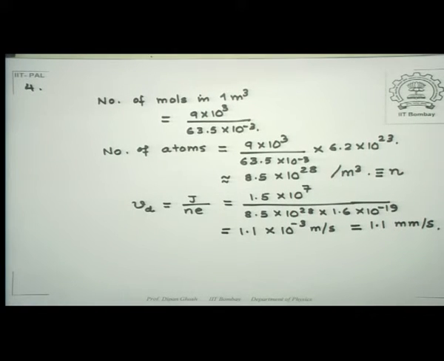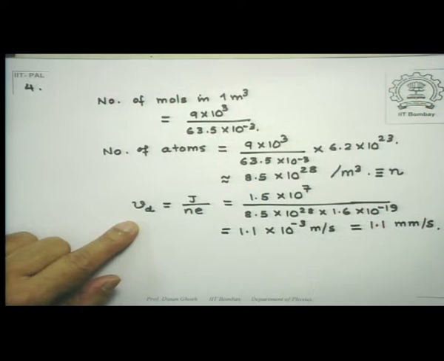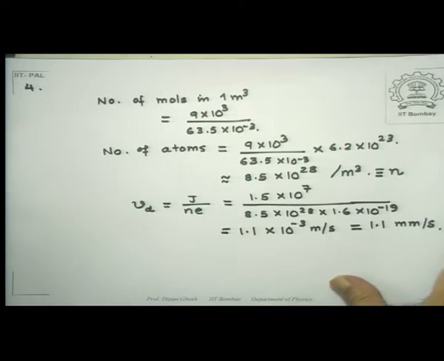Now I would like to compare this number with other types of typical velocities that we have. So one of the things that you must know is that this is drift speed, not to be confused with the speed which the electrons have inside a conductor when they are able to move freely. The drift speed is an average effect of all the electrons taken together. So let us look at what else we can compare this with.